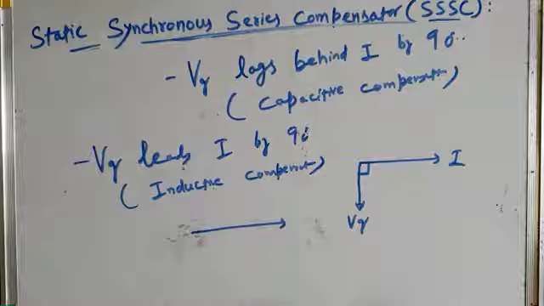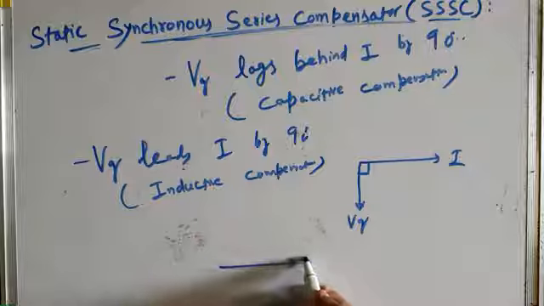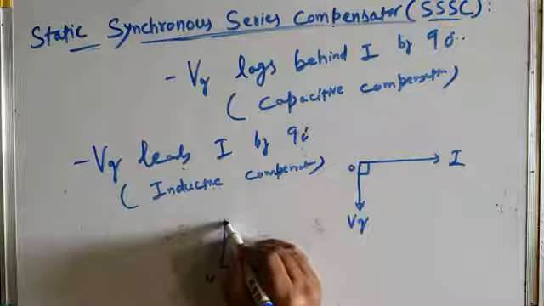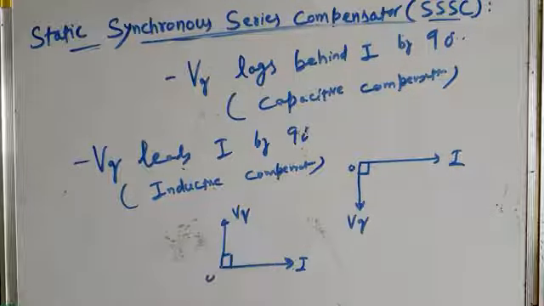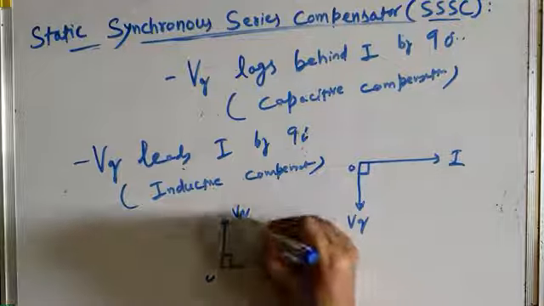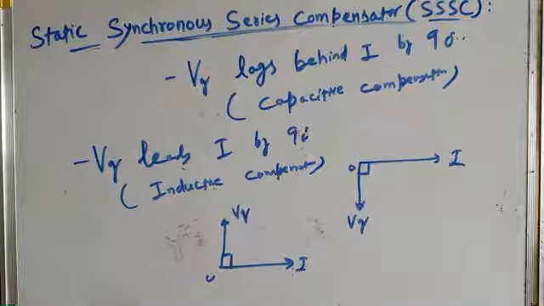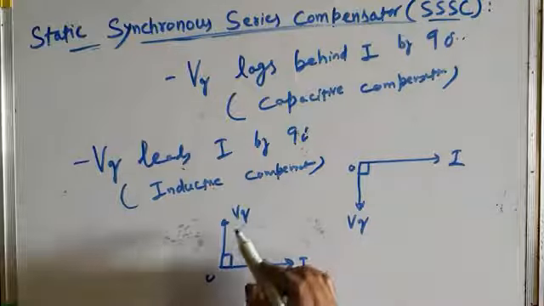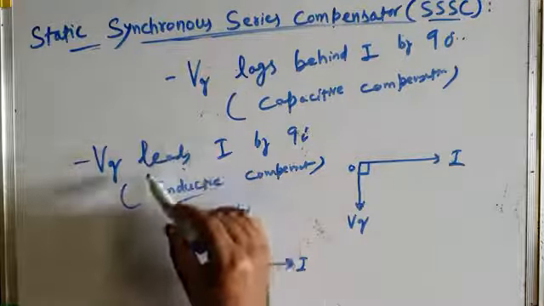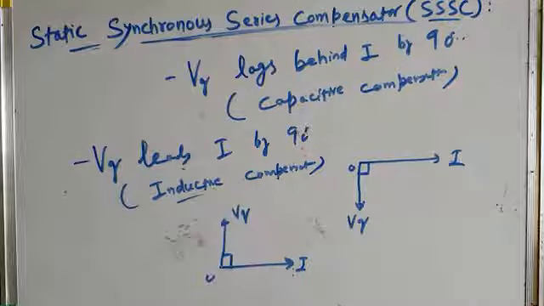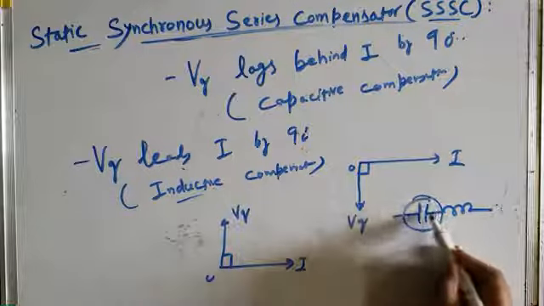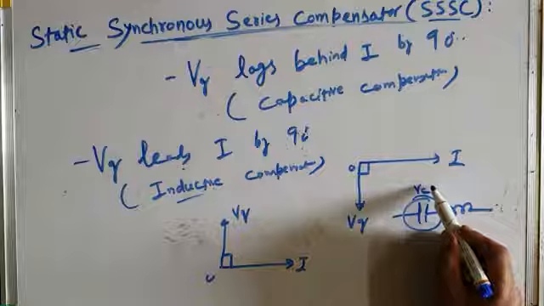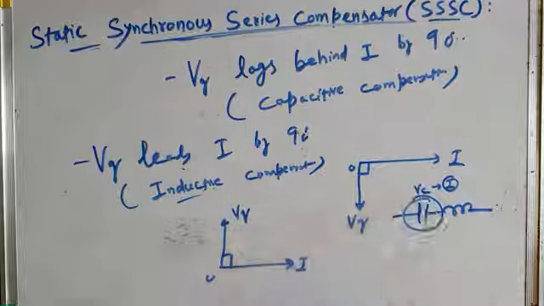That means if this is the transmission line current I, the injected voltage VQ can be made to lead the current by 90 degrees, or in other words, line current lags behind voltage by 90 degrees. And in which type of circuit element does current lag behind voltage? Inductive. So you can make your SSSC work in the inductive region, whereas that is not possible with series capacitive compensation. In series capacitive compensation, the capacitor voltage VC always lags current by 90 degrees, or current leads voltage by 90 degrees, so it produces only capacitive compensation.